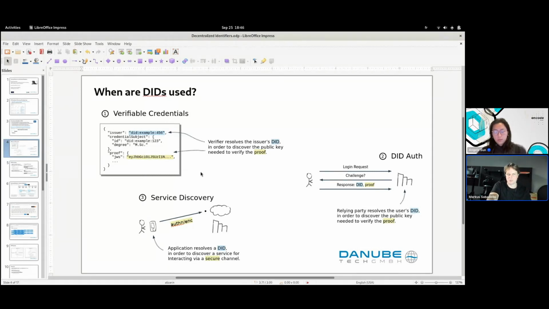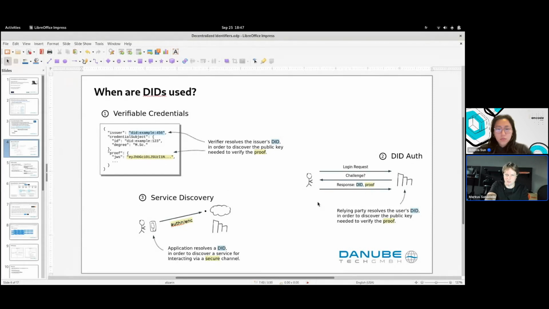So if we say that DIDs by themselves are not so useful, but as part of these verifiable credentials, they become useful, because the university could issue to me a digital diploma, a degree. The university makes a statement that I passed a certain course, and then in this verifiable credential, we have an issuer, which is the university, identified by a DID, making a statement about a subject, which is me, and in this case I am again identified by a DID. So this is one example.